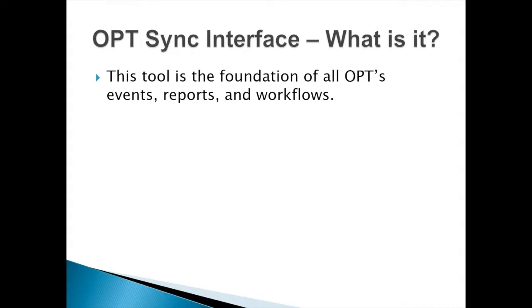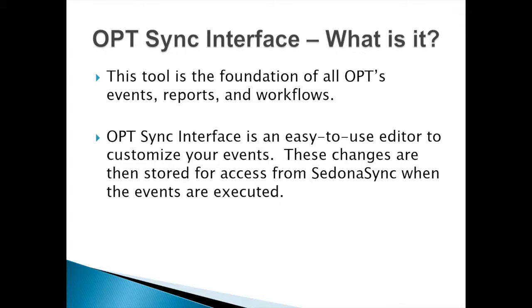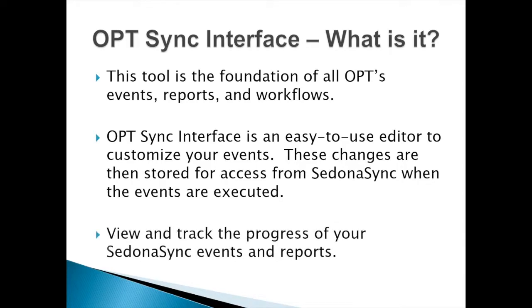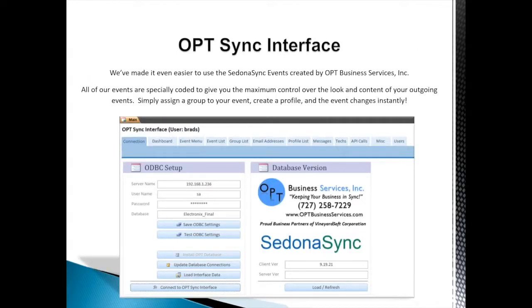In our interfaces we can take a look at how we set each one of those things up. The interface itself is an easy to use editor that we've created that lets us customize the events, and we can actually store some additional information in the interface that helps us build those events, things like custom HTML or custom messages and things like that. And we also have a log file in there that allows you to track the progress of the sync events and the reports and things like that. Here's an example of the interface here.